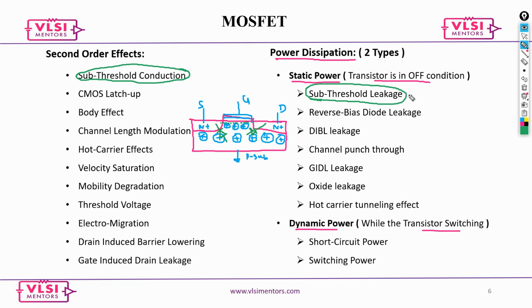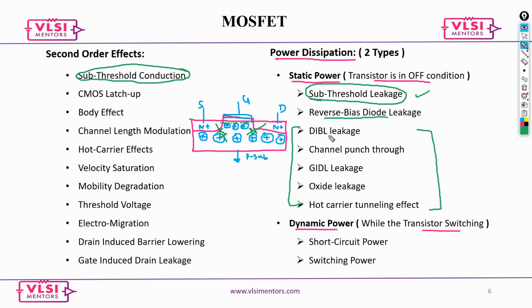So when you say leakage, there is something called subthreshold leakage, and there is something called reverse bias diode leakage. Here, if you look at this diode, we talked about forward bias and reverse bias, so that leakage also comes into picture. Okay, reverse bias diode leakage, and there are many more. These are not really important, but if you are able to answer at least these two, that would be good enough. If you really want to learn the different components contributing to leakage, you can just go through them.